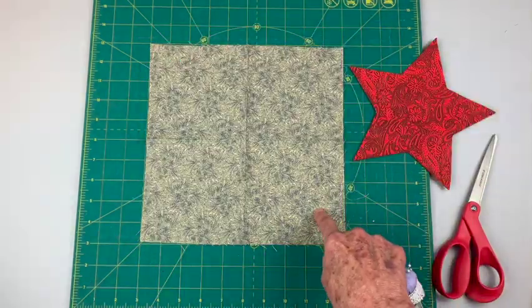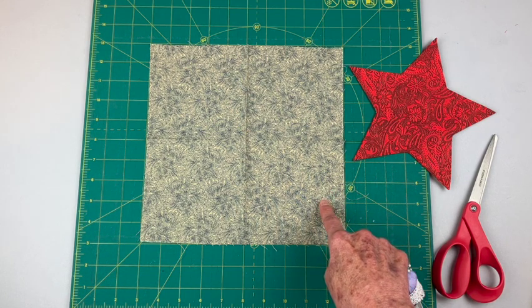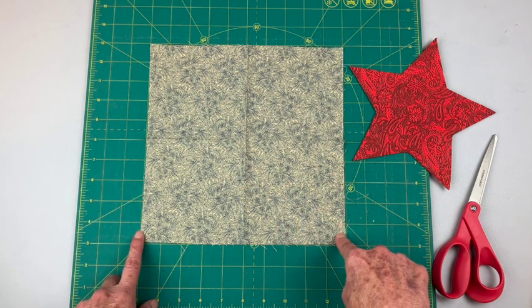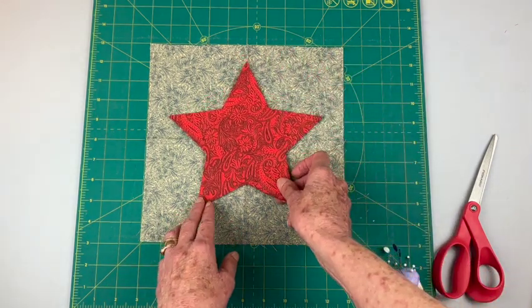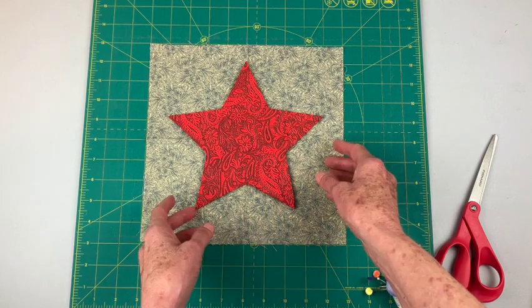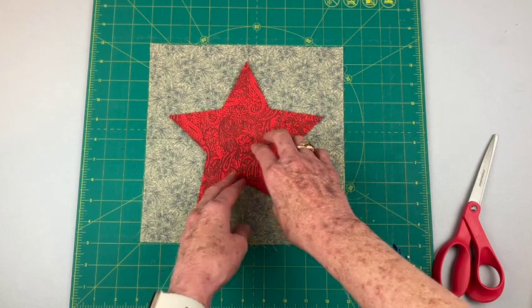Now the finished size of this applique piece will be 9 inches. So from your background fabric, you want to cut a square 9.5 inches. You'll notice that this square's a little bit larger. It's a 10-inch square. And the reason why it's a little bit larger is sometimes when I go to stitch around this star, depending on my stitches, some of this fabric gets sort of sucked up underneath this star.